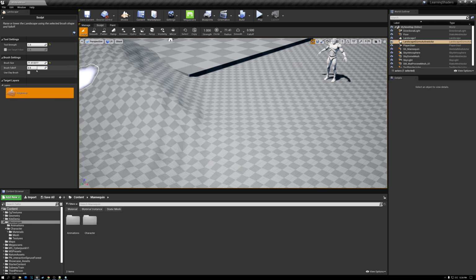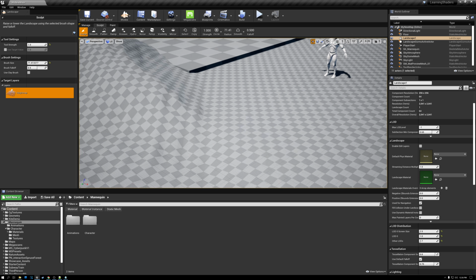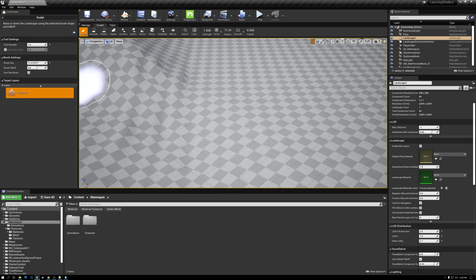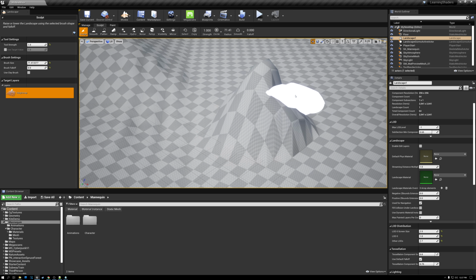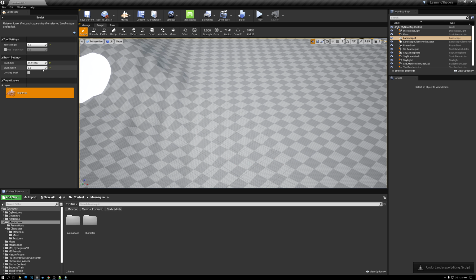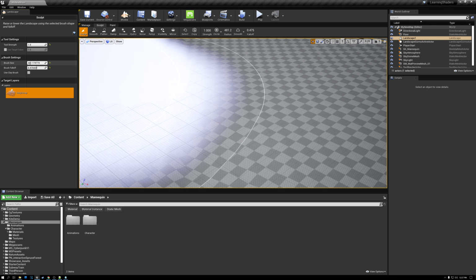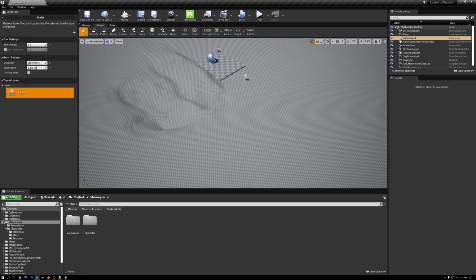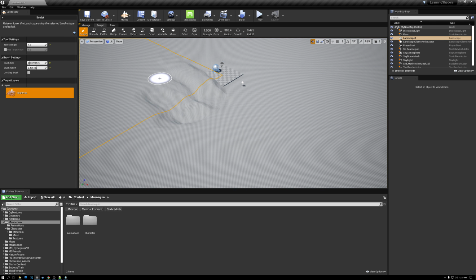And also here is my brush falloff. So this is kind of the softness. You can see that right now the white circle in the middle there has a nice little falloff at the edges. But if I turn the falloff all the way up to 1, it's even softer. And if I turn it down to 0, now my brush has a really hard edge and it's going to create really sharp features. So it's really nice to be able to control the settings of the brush like this to create smooth brushes or hard brushes, and also to be able to control the size of the brush that you're using to paint on your terrain.